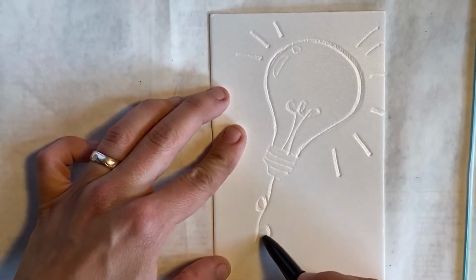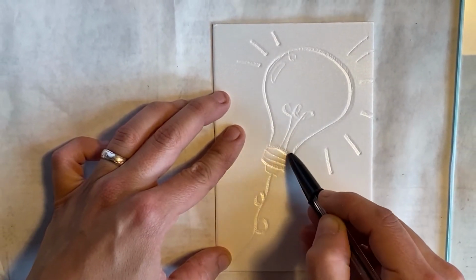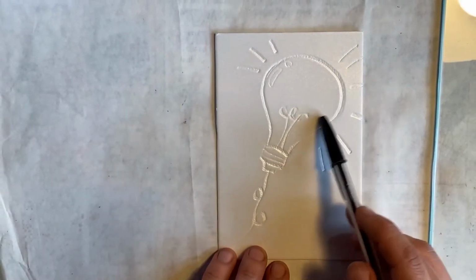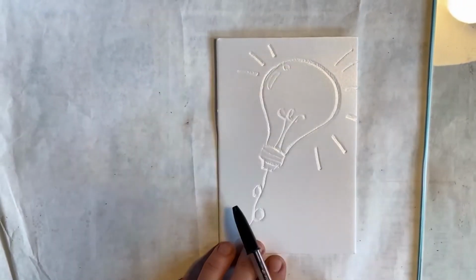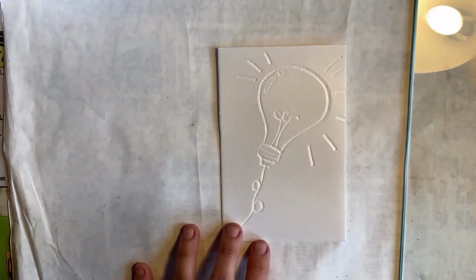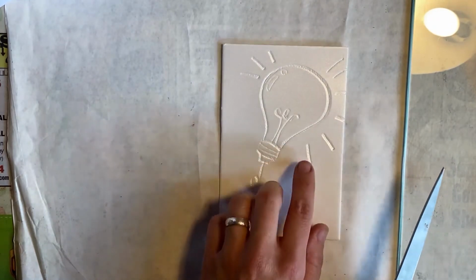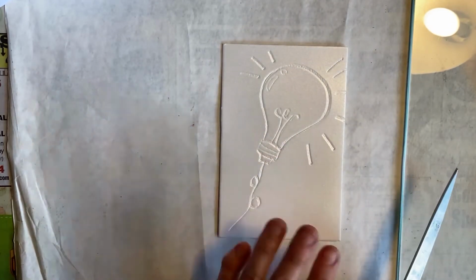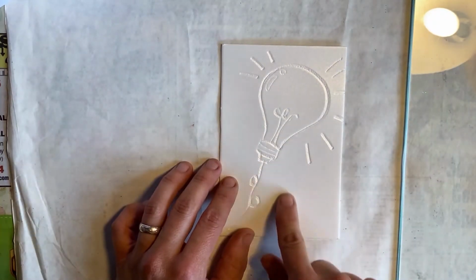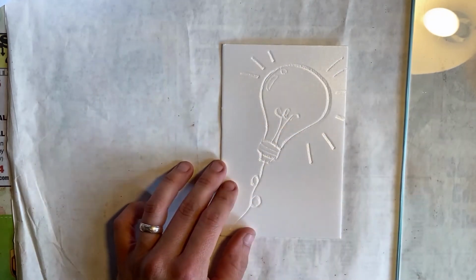And I'm almost done. You can always take more away, so you don't have to be afraid if you feel like you want to remove some of this area or the background at a later time. I can always use my scissors to cut the shapes out. I can also remove more by pressing down even after I make an initial print, but you can't get back the surface. So once you make an impression, it's there to stay.